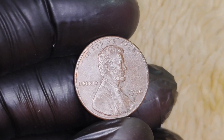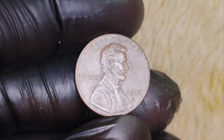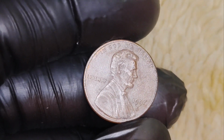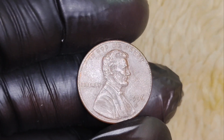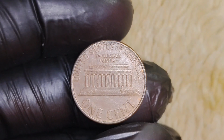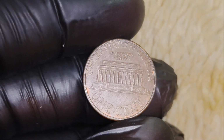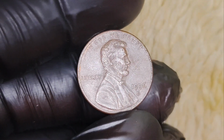If you believe your coin is valuable, the next step is to get it authenticated and graded by a professional service. You can send it to a reputable coin grading company, and they will carefully examine it under magnification and assign it a grade. If your penny gets a high grade and has a rare error, you could be looking at a 6-figure payout or more. Keep in mind that rare coins like these often come with a lot of excitement from the collector community.